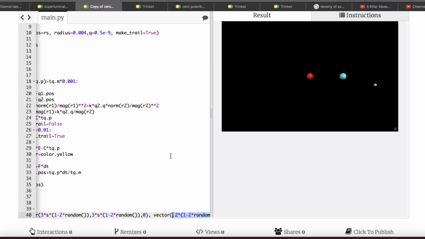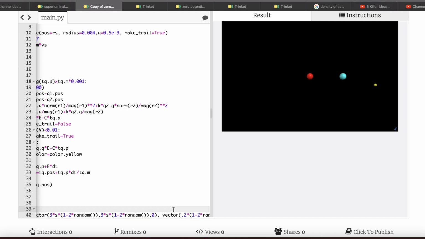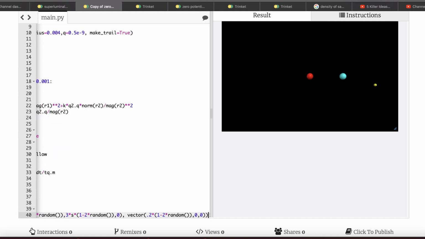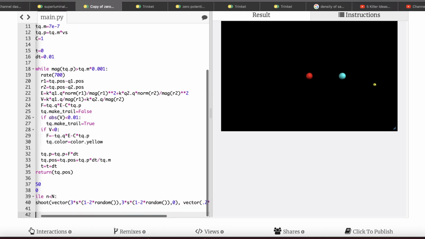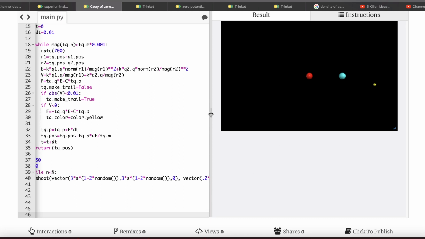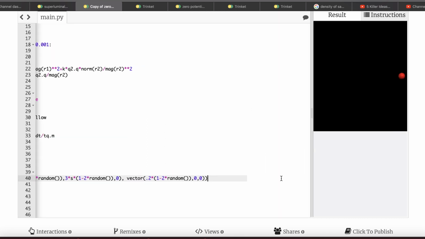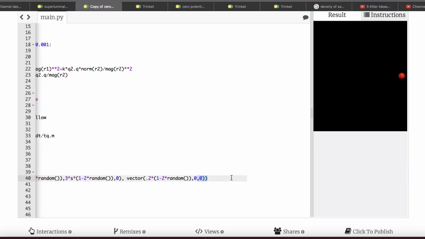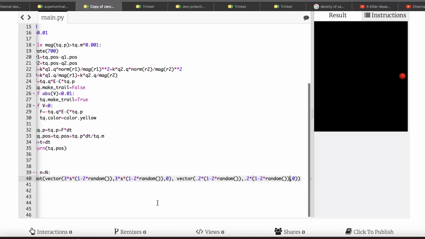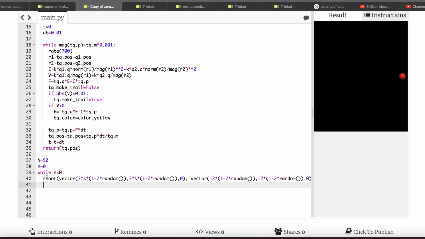Why is this not? What's wrong? I think I don't have enough spaces. Okay. So 2 times random, that one's going to be the same thing. And now, ooh, parentheses. Okay, so now I need to increase N. N equals N plus 1.